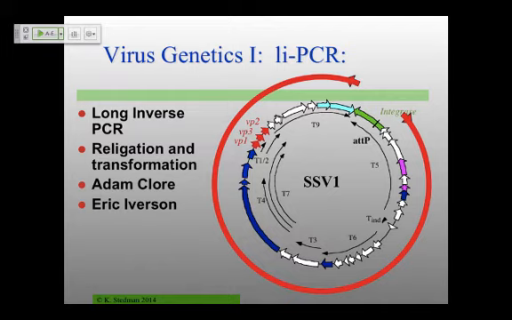So we did this with the viral integrase gene, and we've been slowly going around the genome, we being Adam and Erik Iverson, who some of you know, trying to figure out what's going on in this whole genome just by going through and doing some of these deletion processes. Again, you ligate those two ends together, you end up with a deletion of your favorite gene. In this case, we chose the integrase gene to knock out because it was the only gene that was similar to anything else in databases. And we said, hey, it's probably going to be important for function.